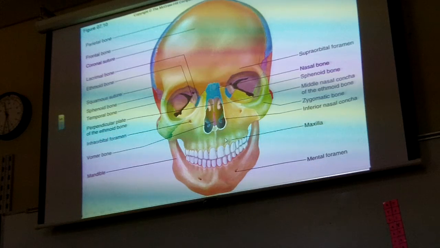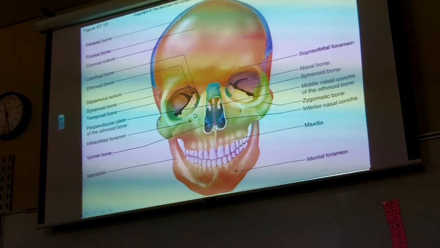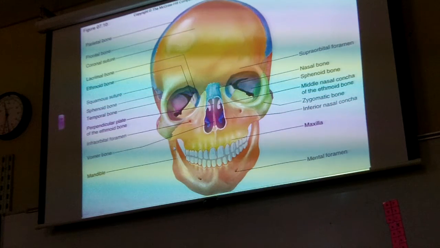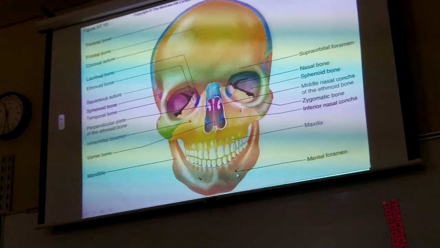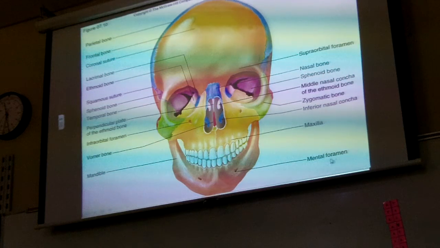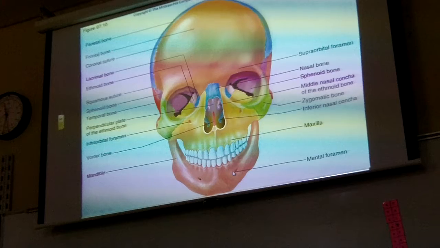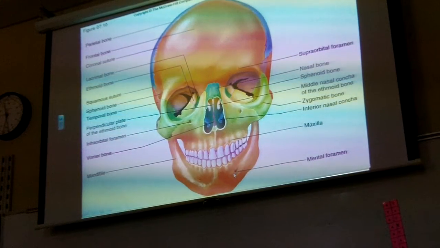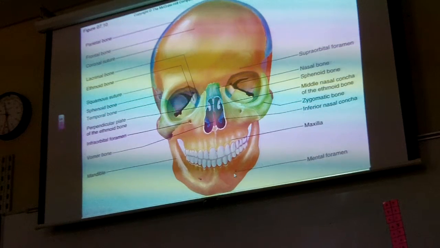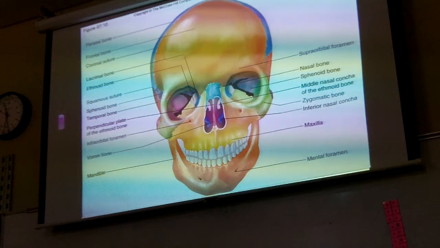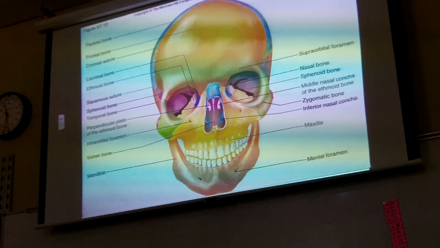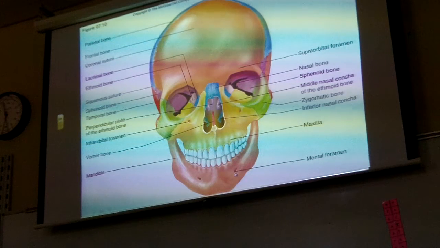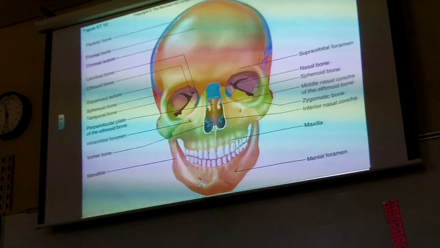The maxilla is the big upper jawbone, and the mandible is the lower jawbone. And there's the mental foramen. Now, do you know what foramen means? Hole. Do you know what mental refers to? Chin. The chin region. So the chin hole, the mental foramen, you see. But once you know the roots of these, they'd be easy to find, even if you had never seen a picture of it. The mental foramen, oh, that must be a hole in your chin. There's only one of them, so that's it. Well, there's two of them, one on each side.